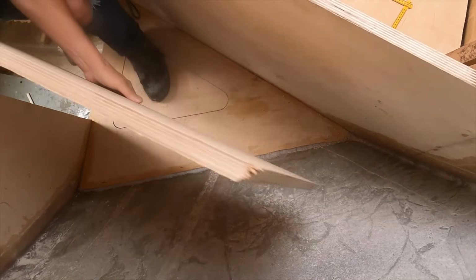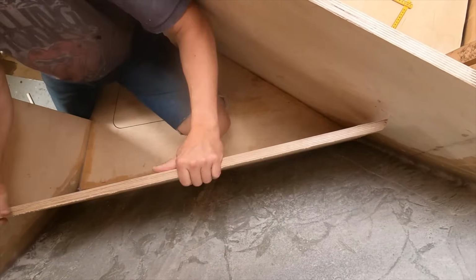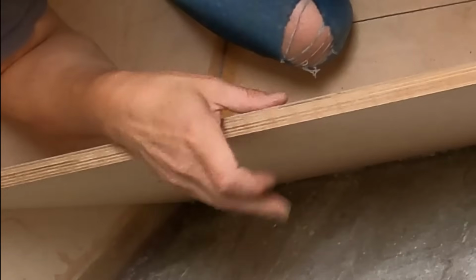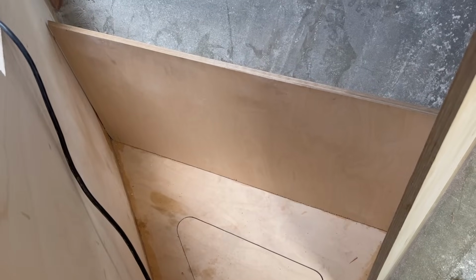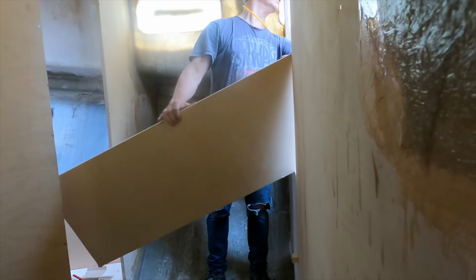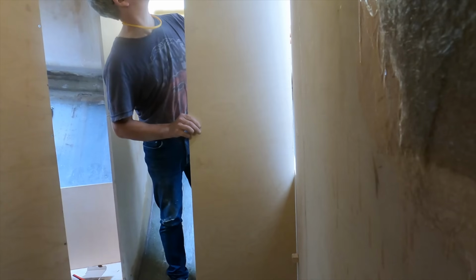So, let's see if this fits the designated area. No, that's the wrong way. But much better. Then this one is ready to be glued on. It fits quite nicely. So, well, obviously it's a little bit too long.